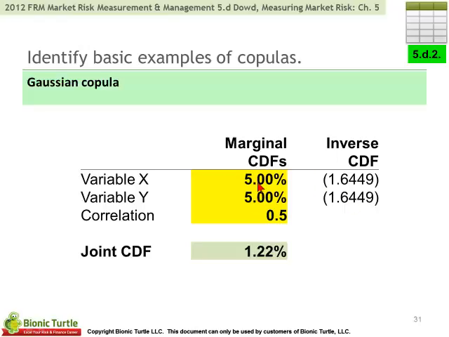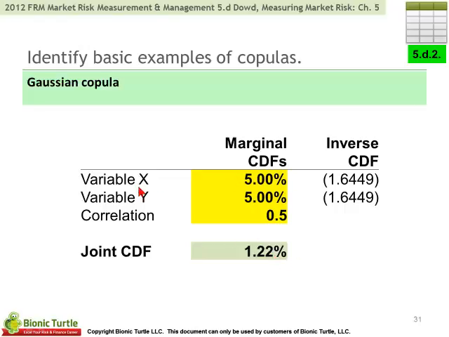To produce these, you can see the 5% applies that normal cumulative distribution function that we're used to seeing. So here in just this one row, we have an example of that univariate marginal distribution. And then for variable y separately, we have an example of that univariate marginal distribution. Then given a correlation input, the copula function works in the background, comes back to us and produces a joint or bivariate cumulative distribution function. See, the copula is the glue that glued together our marginals and produced for us a joint distribution function.